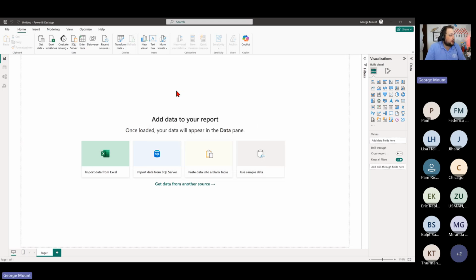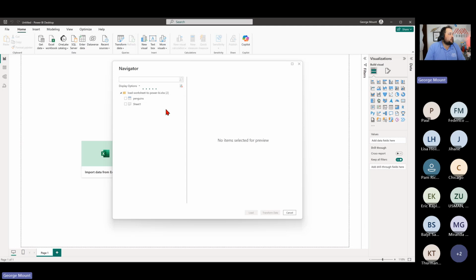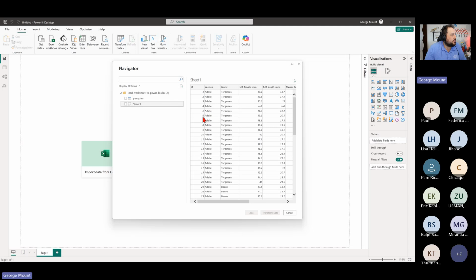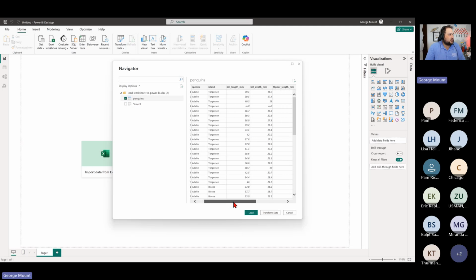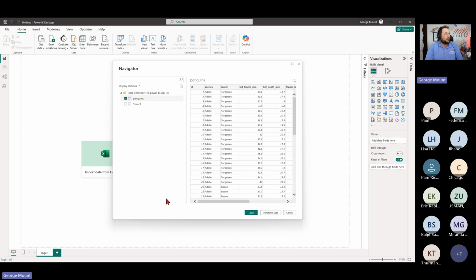Okay, so this is similar to Power Query, right? We're creating a connection here. Now we have a couple of options, okay? There's sheet one. We could do that. Probably better to, and you'll notice we could get a little preview of either. Now they look the same. It's probably more precise to choose just penguins. Now what is this signifying? This is that it's a table right in the workbook rather than just the entire worksheet.